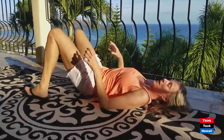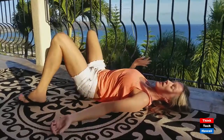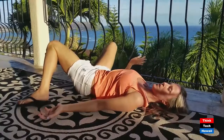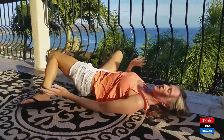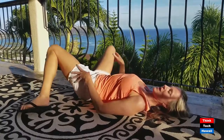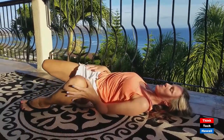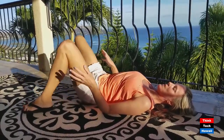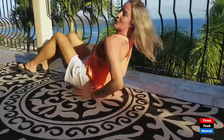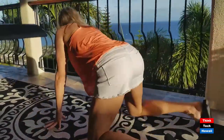Another great way to get hip range of motion when you have hip arthritis is to get hip rotation. So you want to spread your legs as far as you can, drop one knee in as far as it goes, let the other one fall out. You can use your hands to help your hip if you need to. And then you go the other way. Drop one knee out, the other one in, and stretch. Breathe, and then repeat. So if you have very bad hip arthritis and you find it difficult to move your leg, this is a great way to gain some range of motion.